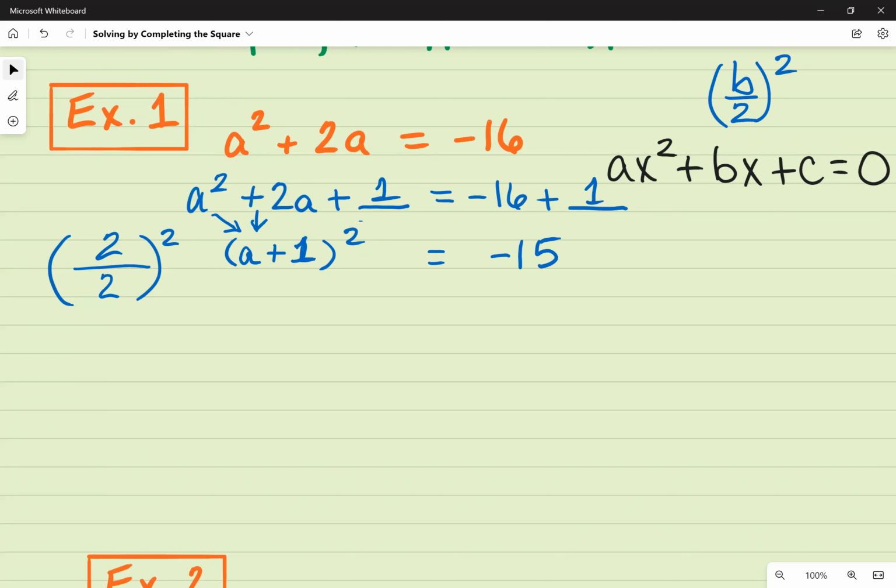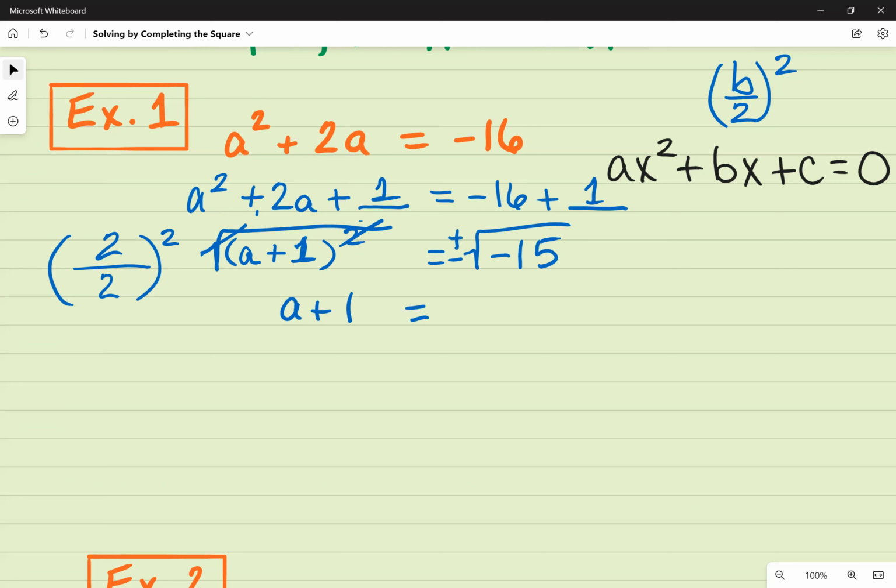So at this point, what I want to do is take the inverse of a square. I want to get rid of this square. So the inverse is to take the square root. Well, if I square root something, I know on the right-hand side, or the side with the constant, I have to actually add a plus or minus and then square root it. And the purpose of doing that was to actually get rid of the square and bring down the radicand, which is the a plus 1.